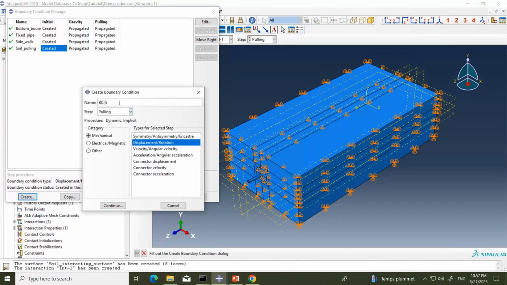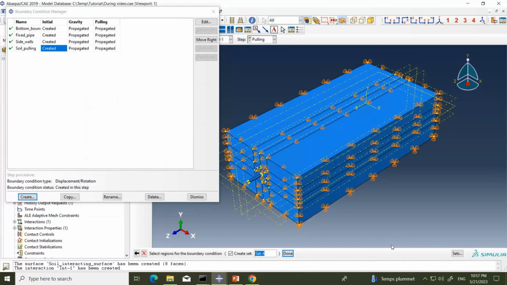In which step? In the pulling step, right? Soil pulling step, for example. Continue.